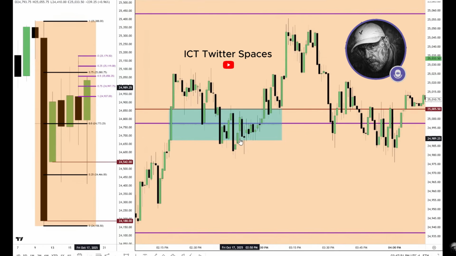Well, in mentorship and private behind the paywall, I taught the students that the highs by wick basis alone can reverse their role. The first swing high can have a higher wick than the one to the right, but the bodies on the second one to the right need to be higher than the bodies in the first swing high. That is an iteration of a breaker. If you were with me, you know I taught that. There is the role reversal or inversion. So if you see a bearish breaker forming, either iteration of it, if it trades above that, that down close candle at the low of what used to be the bearish breaker now becomes a bullish order block.